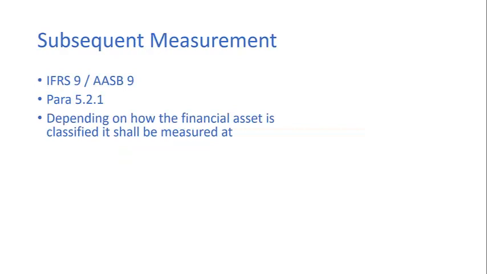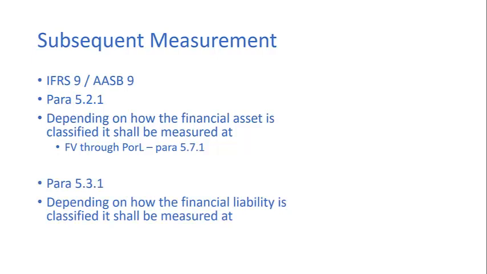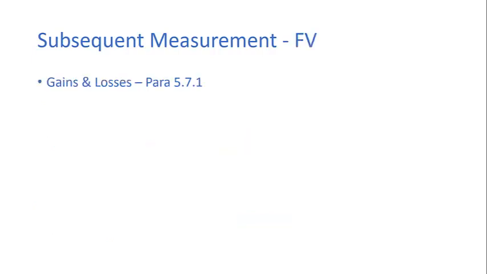And in terms of subsequent measurement, well, because we talk about assets and liabilities more generally being measured on a basis which is consistent with their classification, because all derivatives are fair value through the statement of profit or loss, then derivatives, in terms of their subsequent measurement, are all going to be fair value through the statement of profit or loss. And the same applies to derivatives which are liabilities. They will also be all recognised at fair value through the statement of profit or loss. Gains or losses on derivatives are generally going to go through the statement of profit or loss. And so when it comes to derivatives, it's pretty straightforward fair value.